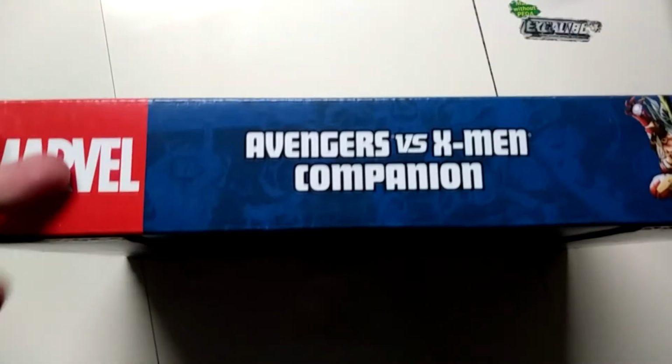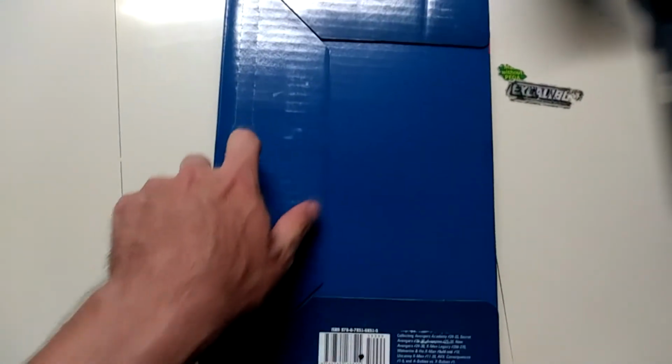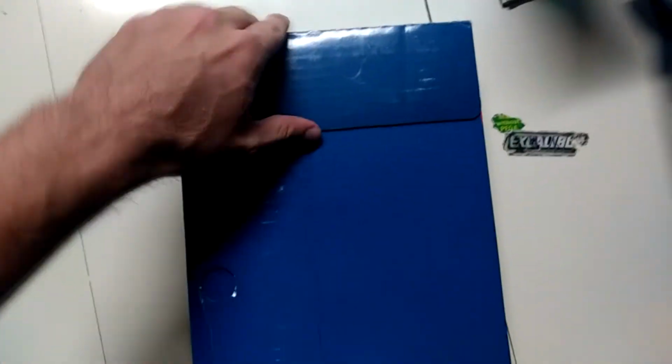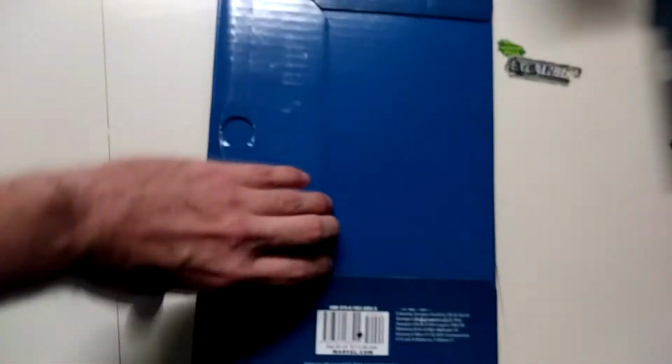Now this is a trip because it says compendium. It's an omnibus though, right? And I never seen this, that it came in this type of box. It's very reminiscent of the Absolute editions from DC. So that kind of tripped me out. I was like, oh shit, they come in this box. I was like, that's pretty cool. Very nice of them. Okay, let's go through the interiors real quick.